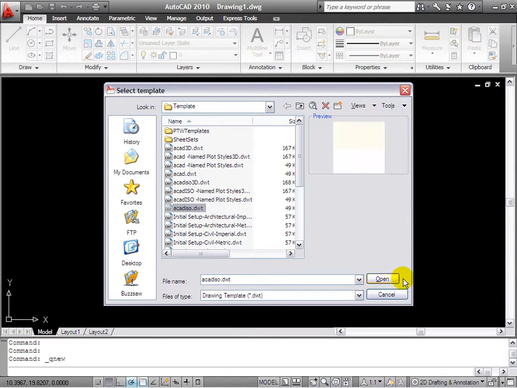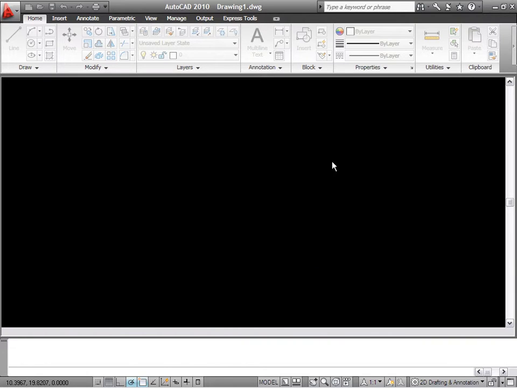To open up without using the template drawing, there's an option with drop down to the next of the open button. If you click on this drop down arrow, you can choose to open up a complete new drawing in inch. We call it imperial. Or you want to open up the new drawing in the metric, which is mm unit. So in this lesson, we would open up new drawing with no template in metric. So just hit on the metric.